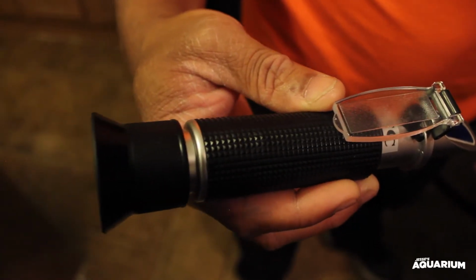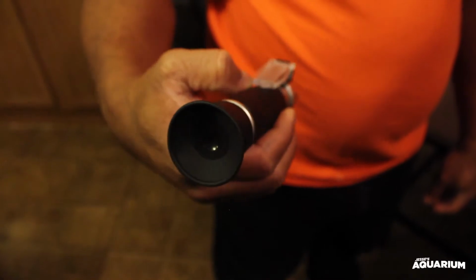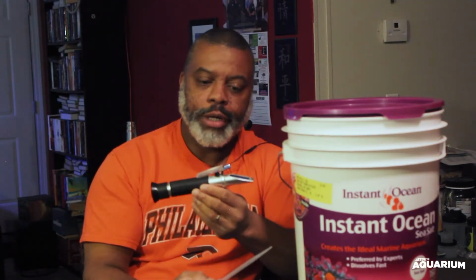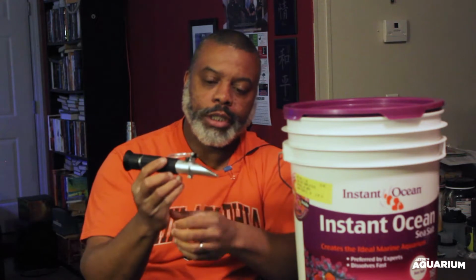How you do that is with a refractometer. What this does is use light to tell you what the specific gravity is. It has a little scale inside that goes according to the specific gravity. You take some of the water that you've mixed with the salt, add a little bit of water with the pipette onto the lens, cover the cap back down, and then find a light source and look through this to see exactly what the scale is reading as far as the specific gravity of the salt you mixed in your water. Like I said, I like to have mine around 0.024 or 0.025.